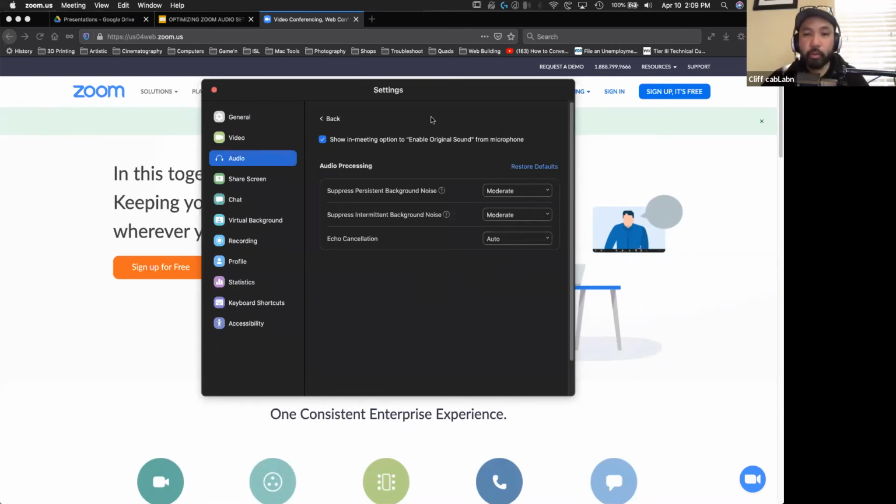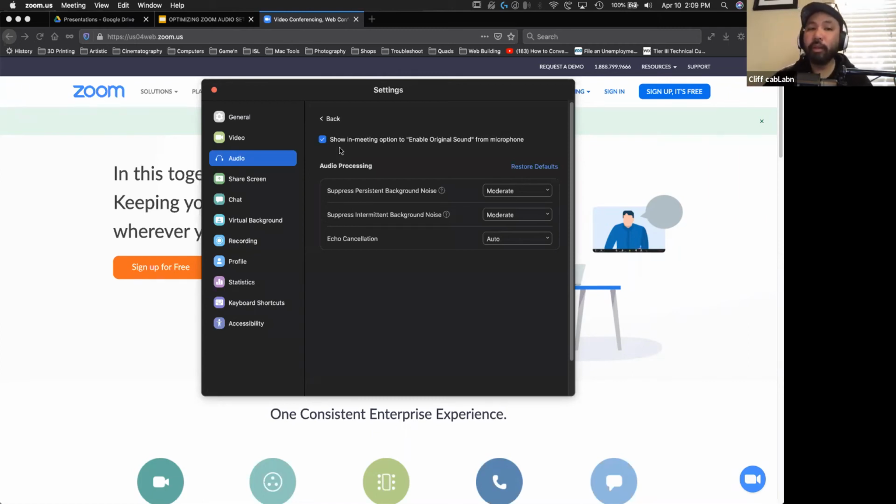The other thing, which was in the slide deck but I didn't really talk about, is back when we changed our account setting, when we logged in through your Zoom account on a web browser, we enabled that option for the original sound. Well, there's an option here too that you need to check, and by default, it's unchecked. So you want to check this one so that your viewers can now see the option to enable it.